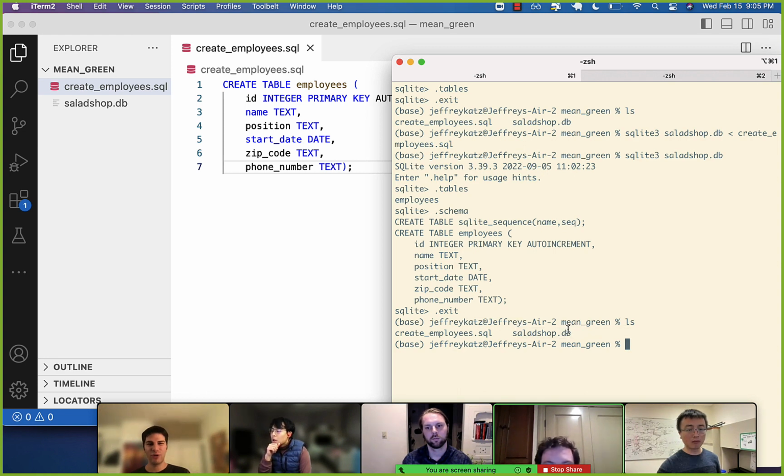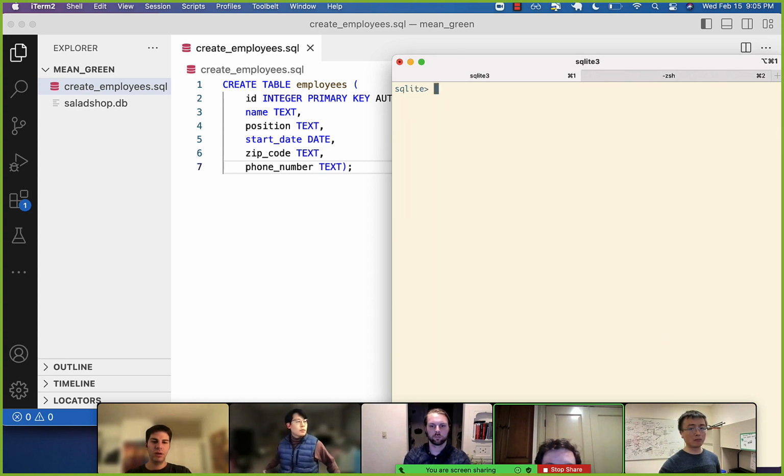It's kind of like opening up a picture file, like a JPEG, in a text editor and messing around with it. That's not the way you're supposed to interact with a photo, right? You open up whatever picture app there is. Same thing here. If you want to view your database, you'll do so through SQLite 3.